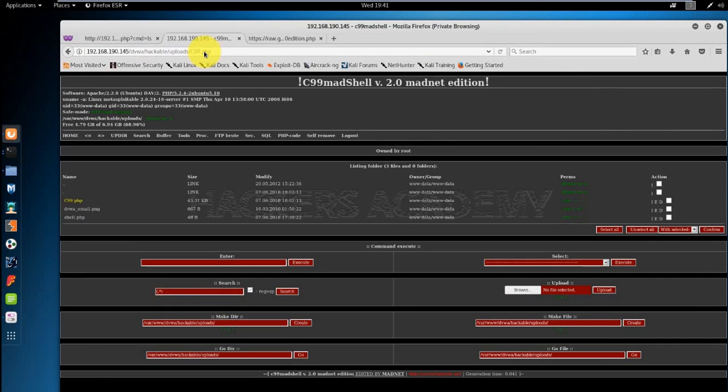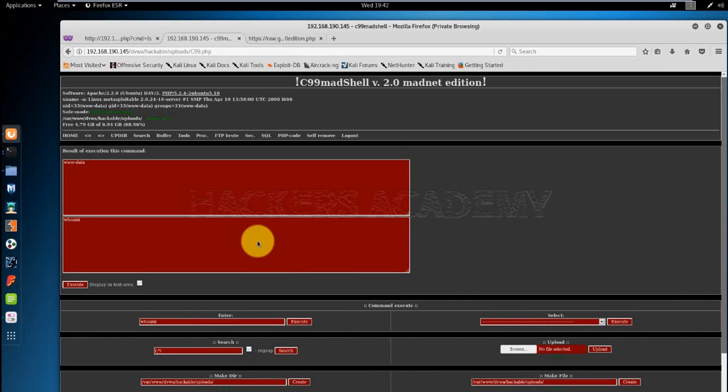And here we go. Look at that. I have to say, I admire what the bad guys have done in this case. This is a pretty damn beautiful shell. It gives you nice access to the system. You can run and execute commands. You can search for files. You can upload stuff. And you can do a whole bunch of other things. So for example, if you execute whoami, you'll be able to see the output. And obviously now you can run whatever command you choose.